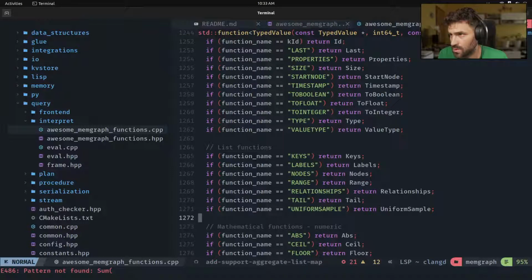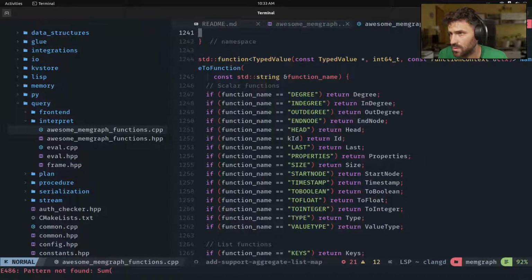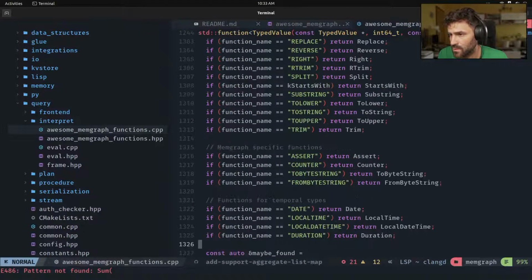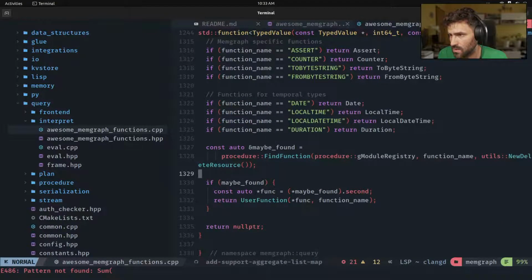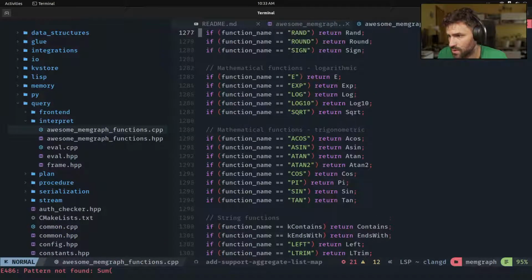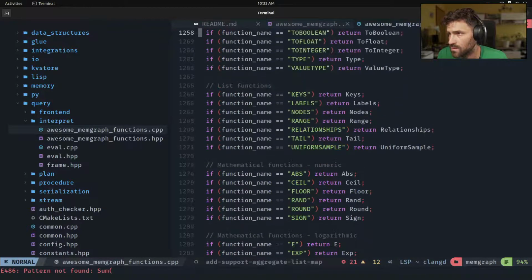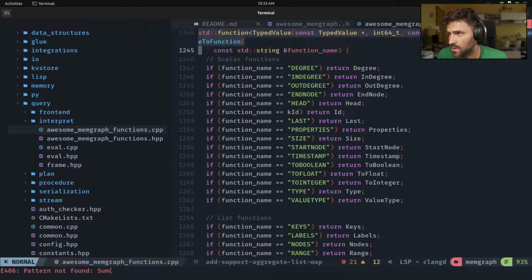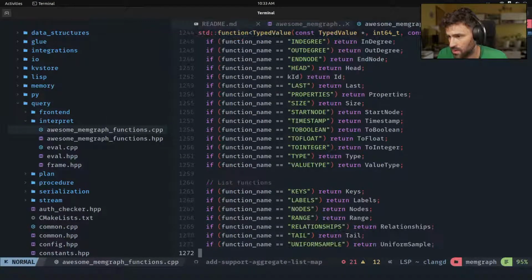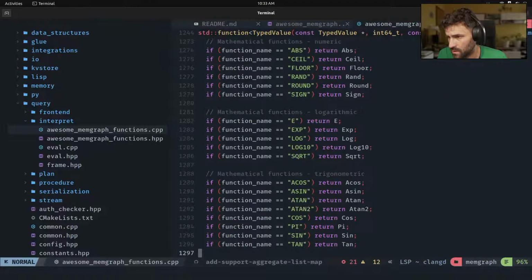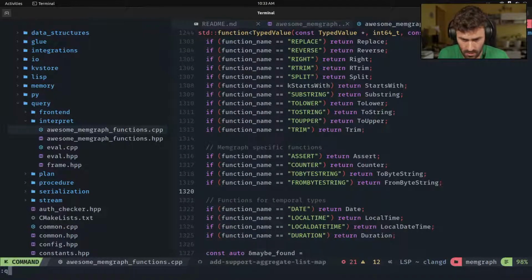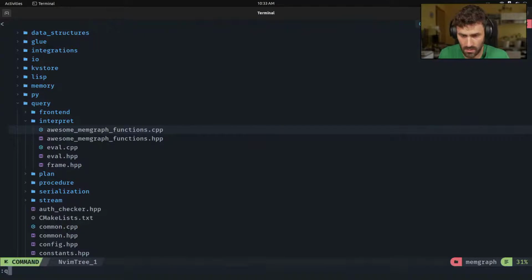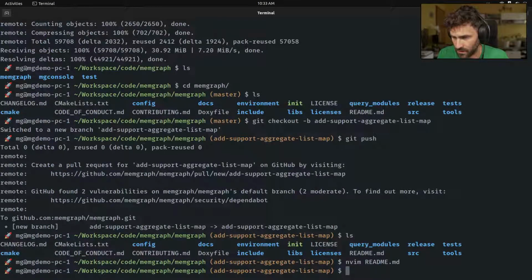Labels. Typed value. No. So here, maybe we don't even have the. So these are all the functions listed here. Yeah, we really don't. But no, this is tricky. Let's go back. I think there is, just to verify that quickly.